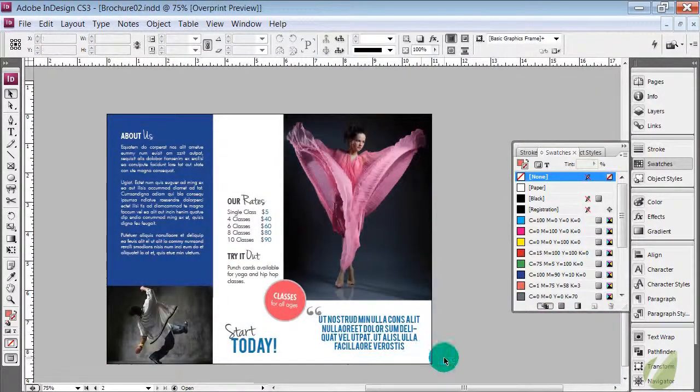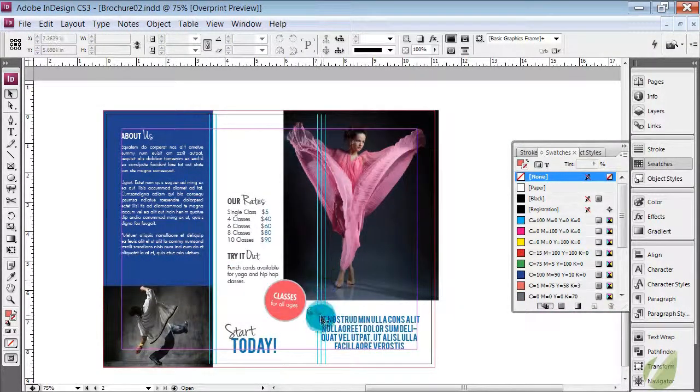Okay. Now the block quote is going to be slightly cut for the fold. So that's something that you want to think about. If it's okay to sacrifice that slightly, you're still going to be able to read it even though it's on a fold line. But just think about that. And if that's the look that you're going for, fine. But if you want to make this a little bit smaller so it fits into this white space, that's okay too. So now we have our elements.